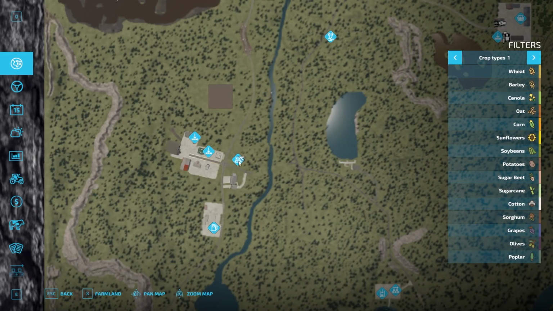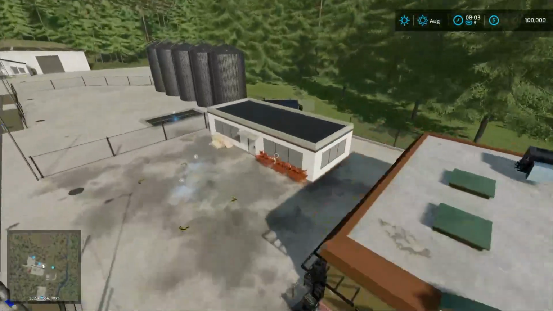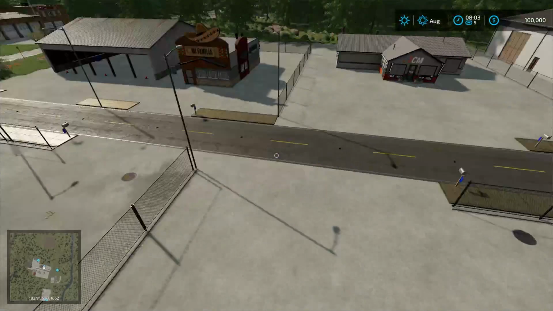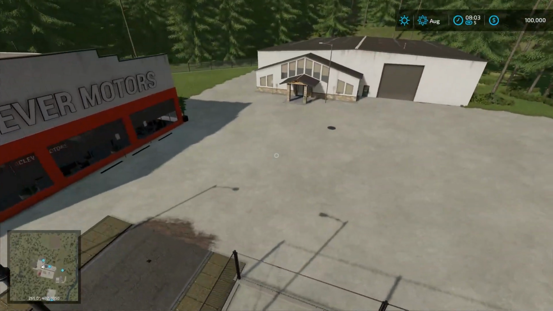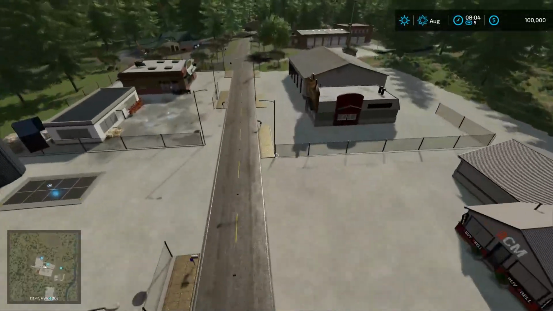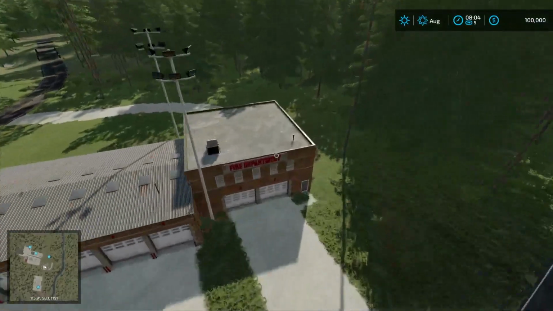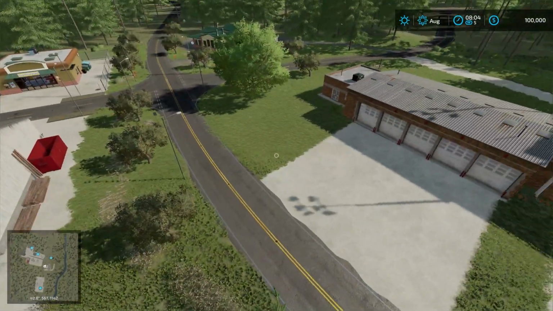But yeah, here we go. Down here we have our carpentry sell point. We have the sell all and the chip sell point. So sell all is right here, and then chip sell point is right here. The town looks like it could use maybe a little bit more detail. It just seems kind of odd that the road would just run into nothing. But other than that, looks pretty good. Got a couple things going on through here. Nice little fire station here. It's kind of nice to have that on the map.